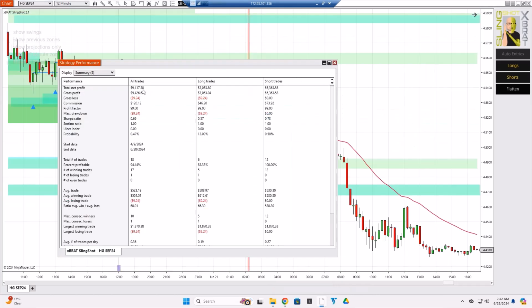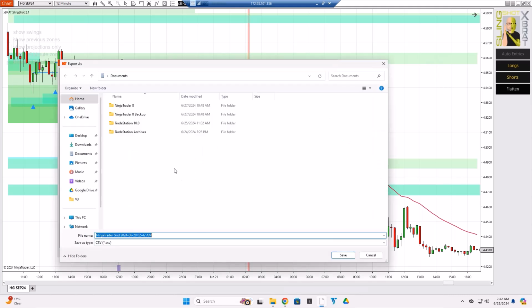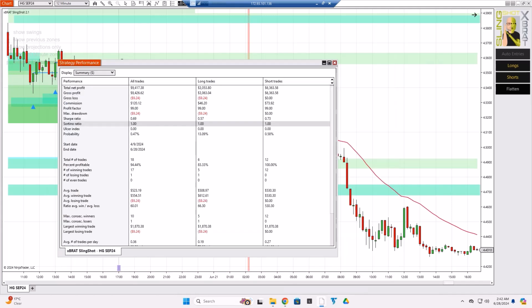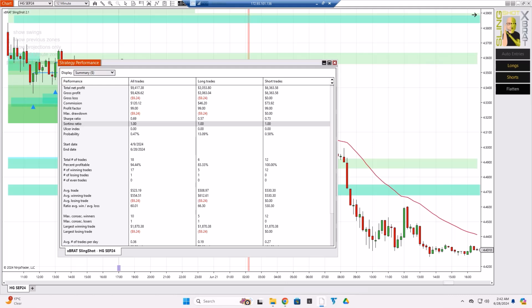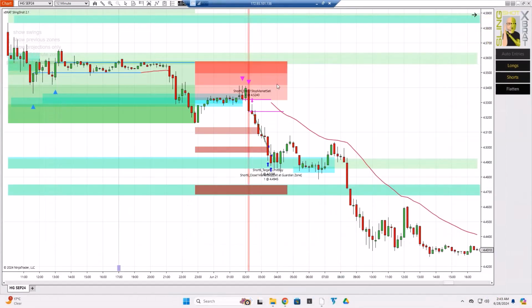Okay, so we've not really increased the profit much. There's no extra loss, but I think we could do a lot better by changing that next parameter. So again, you can either screenshot that or right click and export it as a CSV to compare. For ease on this video, I'm just going to screenshot that. So I've got a record of it.